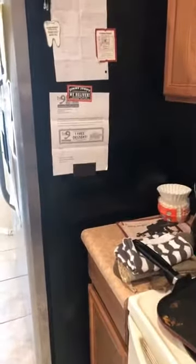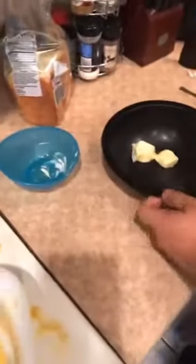Grating your butter while cold helps it come to room temperature quicker. I will keep that in mind. Thank you. I did not know that. There, that might work. Okay, hold that, please. Okay, so we got our softened butter. I think I went a little too far in melting the butter.